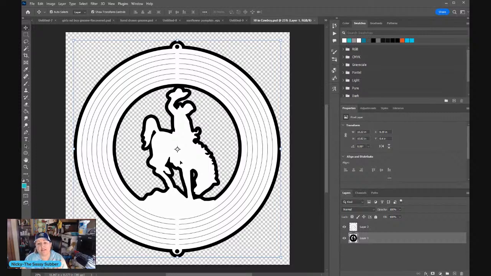Now, this is for a 10-inch wind spinner, right? So you're going to want to go in and make sure that your shades and your gradients on the cowboy hat are going to fit properly. If you're going to go in and draw the face, you don't want the nose way out here. You've got to actually make it here and then add it.